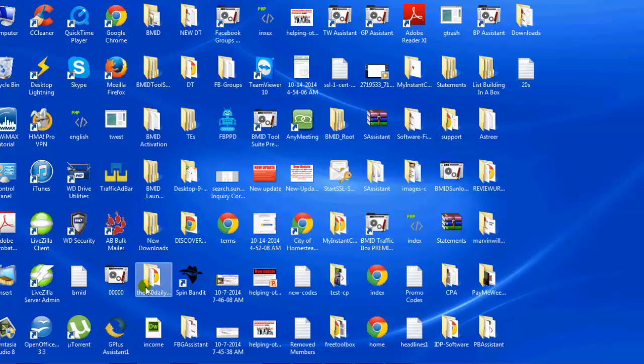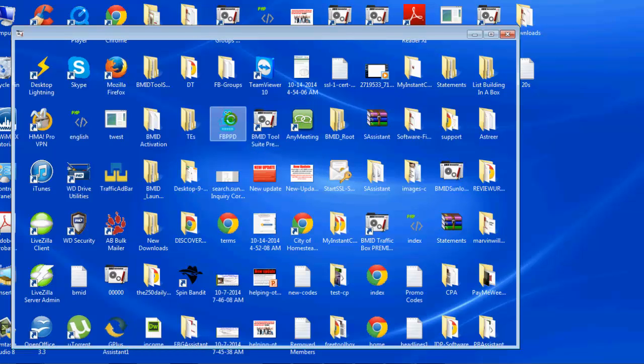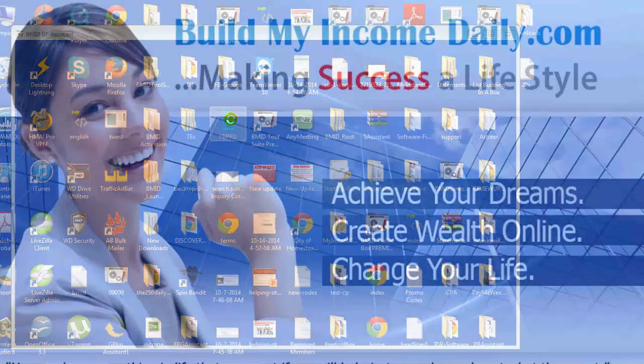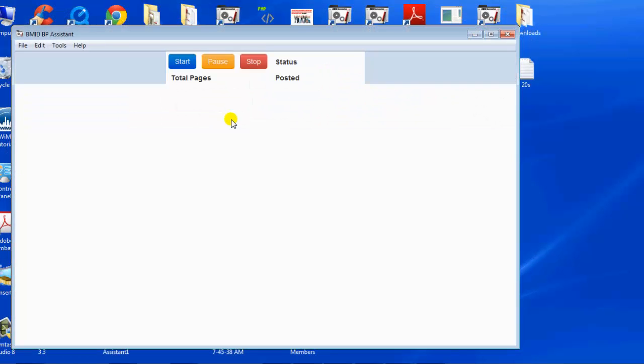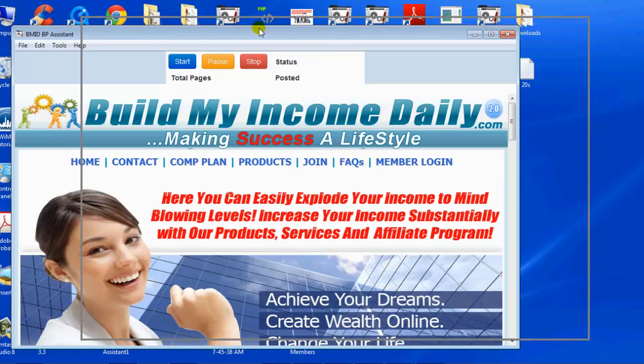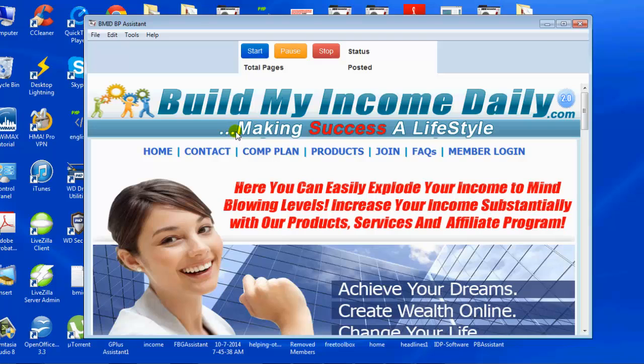software. Okay, and let me just find the software. Okay, so Backpage Assistant is right here, so I'm going to just go ahead and open that up. And just wait for that to load. And this is very, very simple, guys. It's not really that hard to do this, as you can see right from what I'm doing right now. And basically all you have to do is just make sure you create your images, duplicate them, and upload them to Photobucket in a category, and you're good to go.